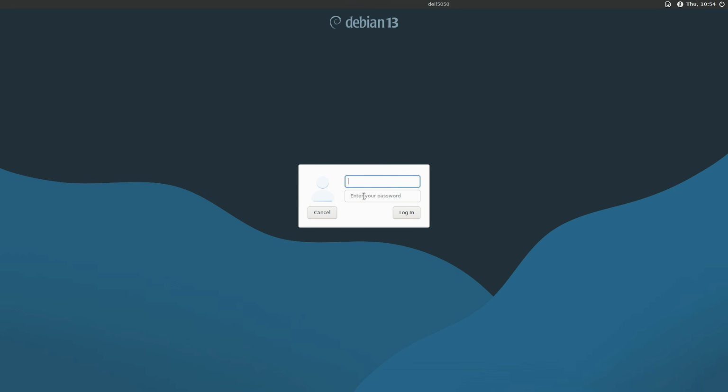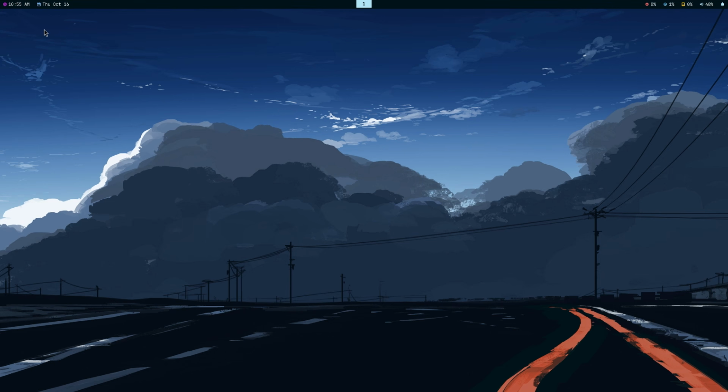Thanks very much. We have a way to select Sway here. We're going to go ahead and put our username and password in, and we should be greeted by Sway. And here is the newest version, newest configuration for Sway that I have done. Let's talk about this.